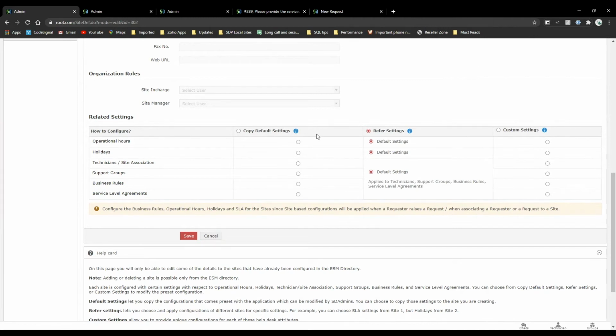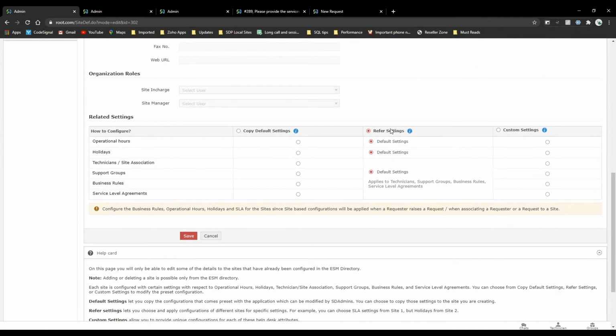Let's assume Dubai. So whatever you have on default settings will be copied to the Dubai site as well. In addition to that, you can customize them on the go. As well as if you want to additionally have certain things, you can additionally configure business rules on the Dubai site.